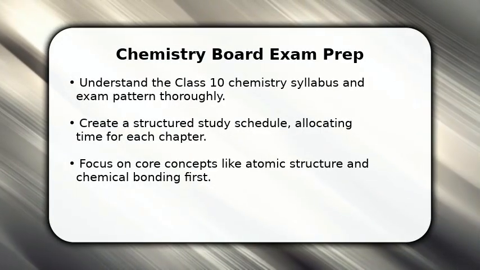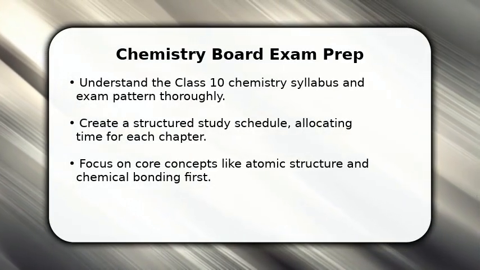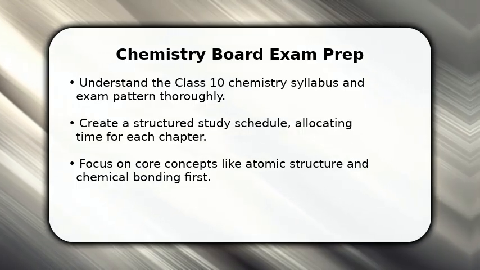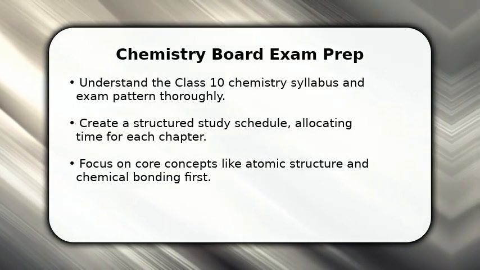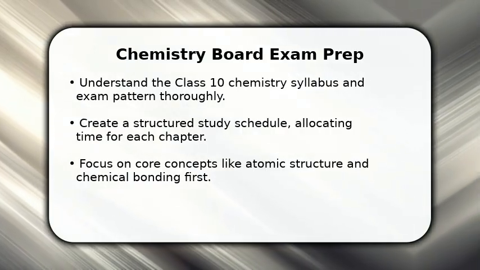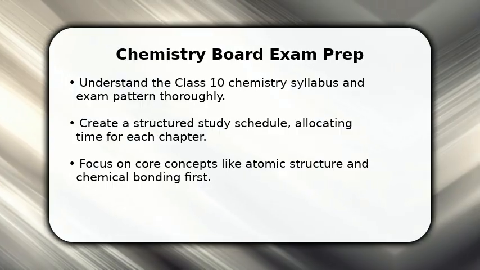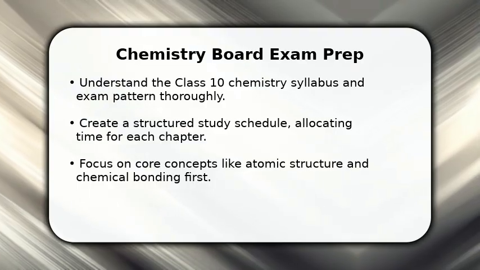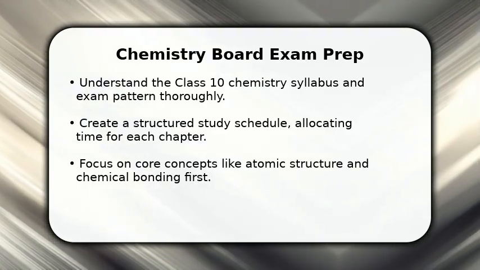In this video, I will explain how to study chemistry for boards. Begin by thoroughly understanding your Class 10 chemistry syllabus and the exam pattern. Next, create a structured study schedule, allocating specific time slots for each chapter. Focus on understanding core concepts like atomic structure and chemical bonding, as these form the foundation.